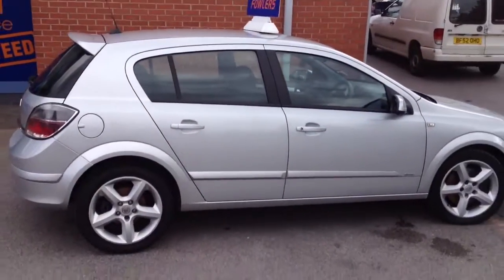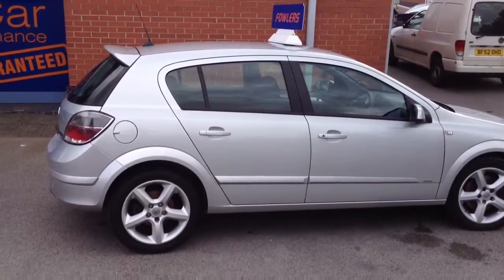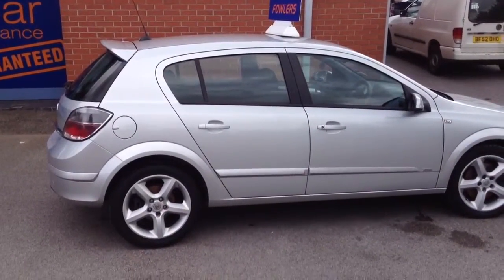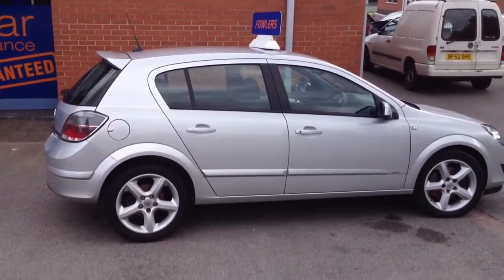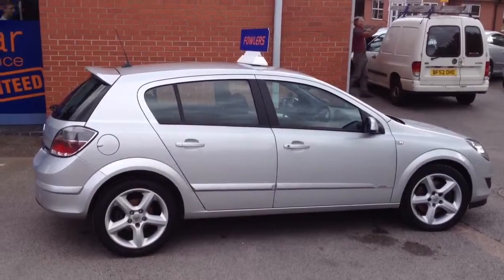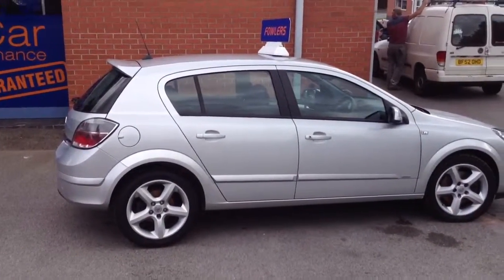This vehicle is available with our own finance at www.fowlersfinance.com. It is available on a four year term, at a price of 5,100, which is typically 195 per month over the four years. Apply now on www.fowlersfinance.com, either with our fast application or a long application, and we can get you the finance on the vehicle and give you a call back today. Thank you.